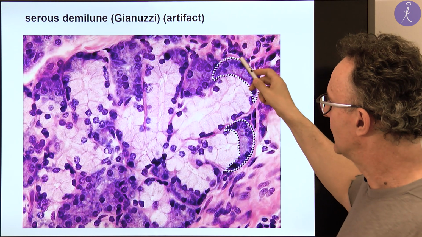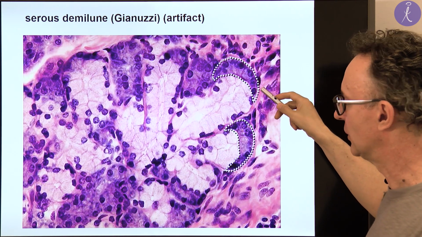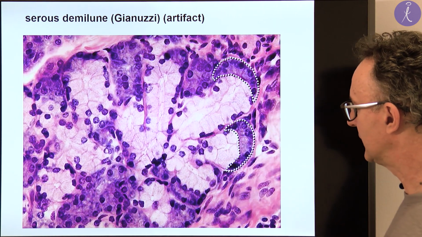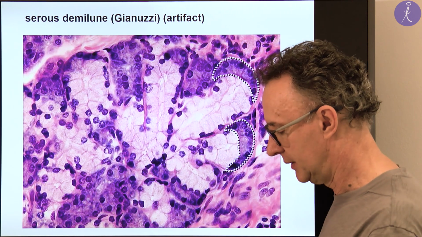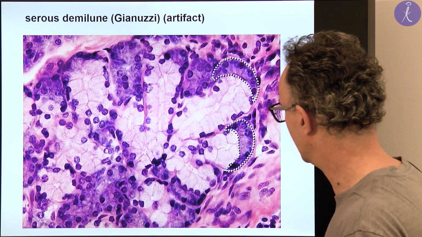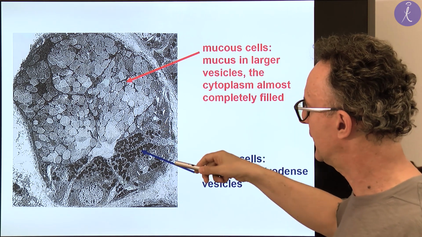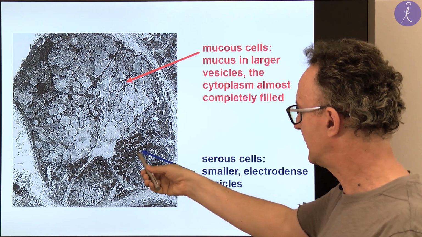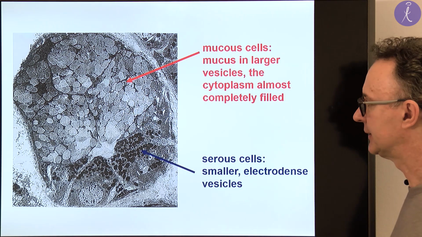Let me stop here for a second to explain the serous demilune, the Giannuzzi demilune, what we studied. I studied it myself when I was a student, but it seems an artifact now. After a special histotechnical procedure, the mucous gland is swollen and pushes out the rest of the serous to the periphery, so it's not a kind of transition as previously we believed. Under electron microscopy, you see the two different glandular types. The serous cell contains tiny electron-dense, so dark, vesicles. The mucous cell contains paler but larger vesicles.